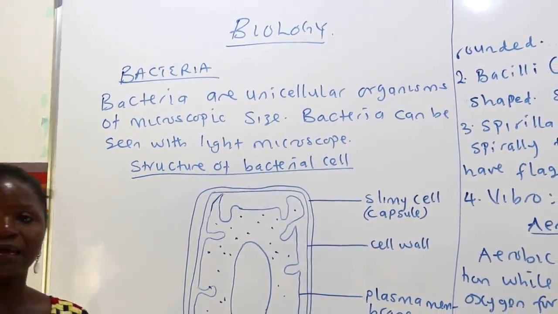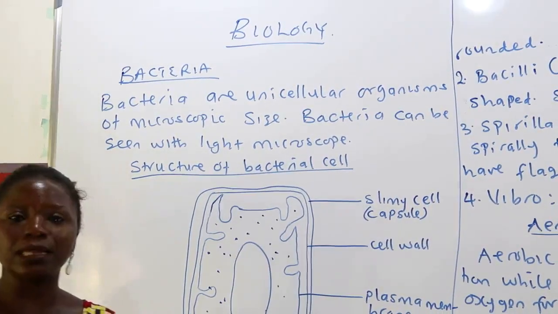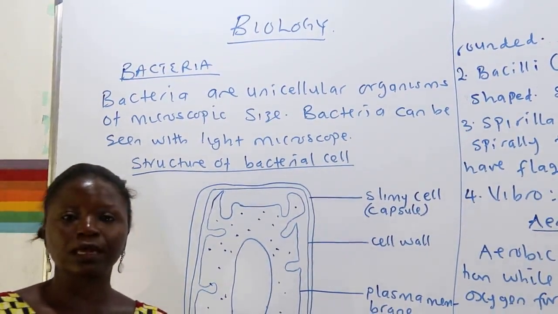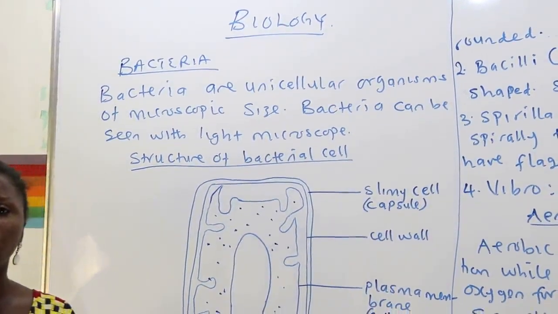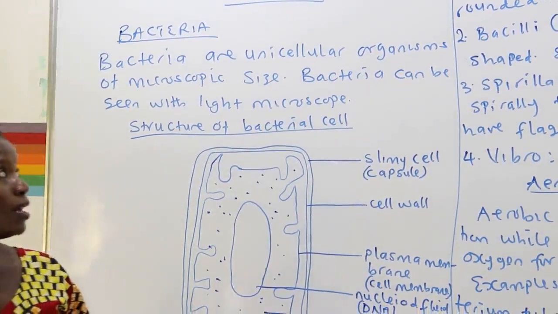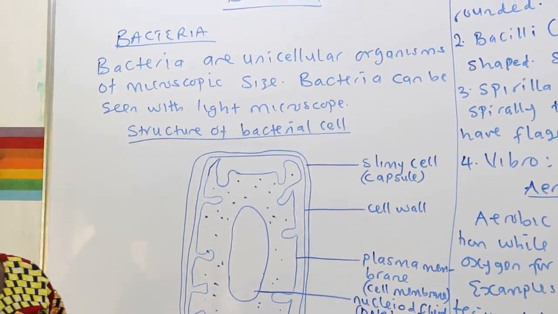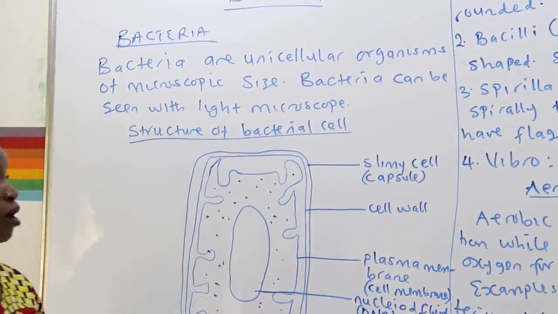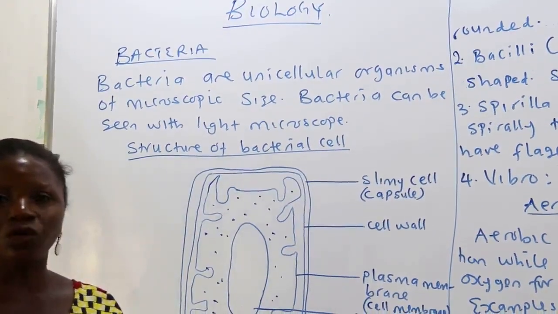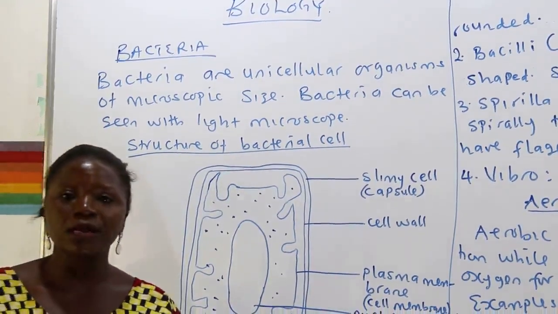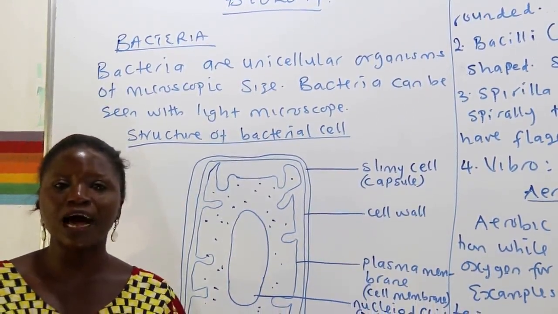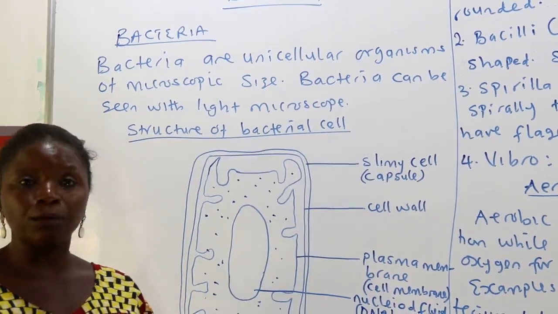And remember we said the microorganisms differ in sizes from one group to another. Last time we were able to look at the viruses and some examples of human diseases that are caused by viruses. This afternoon we'll be looking at the second group, which is the bacterial group. This bacterial group are microorganisms which are unicellular in nature. And remember, when we're grouping organisms based on the number of cells they have, we say we have 2 groups: organisms that are unicellular and organisms that are multicellular.